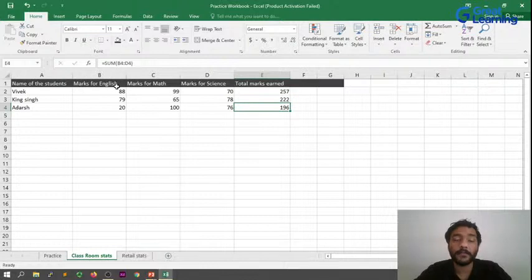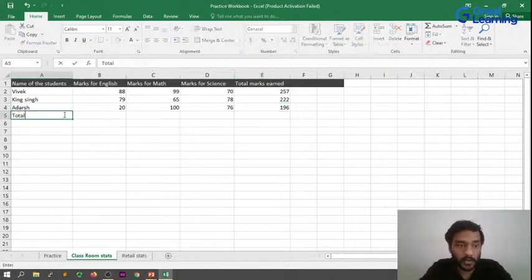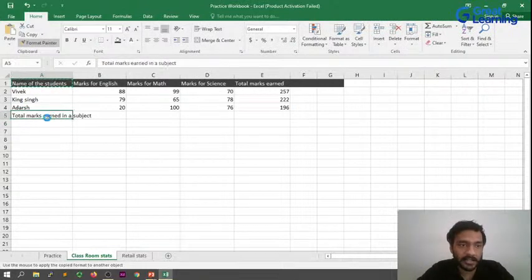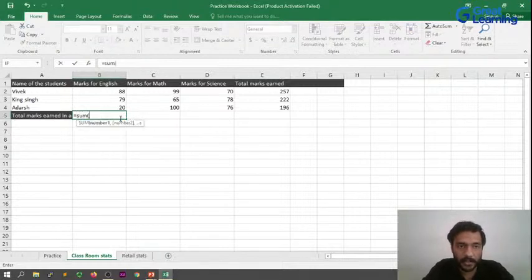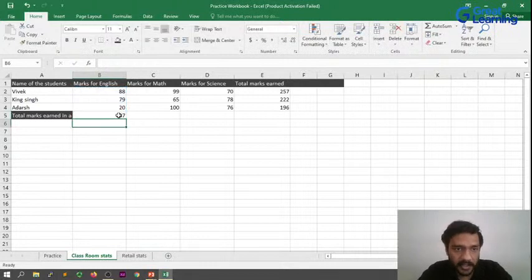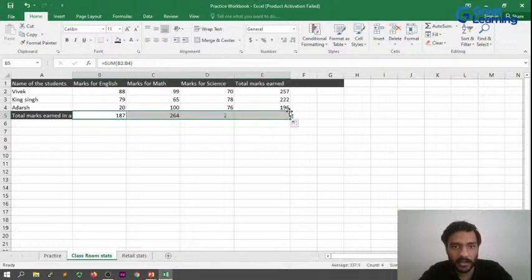Now you can do the same thing subject-wise. So we can see total marks earned in a subject. This can be a class-wise thing, like your teacher might just want to see how each class has done. How did I do this? I just clicked on this, clicked on format painter, and clicked on another cell. So it just copied the format. Over here we're going to calculate the marks for each subject. I'm just going to write equal to sum, select this, drag the selection down, and close the parenthesis. So for each subject we have earned these many marks. Okay, and the total marks earned in the class.